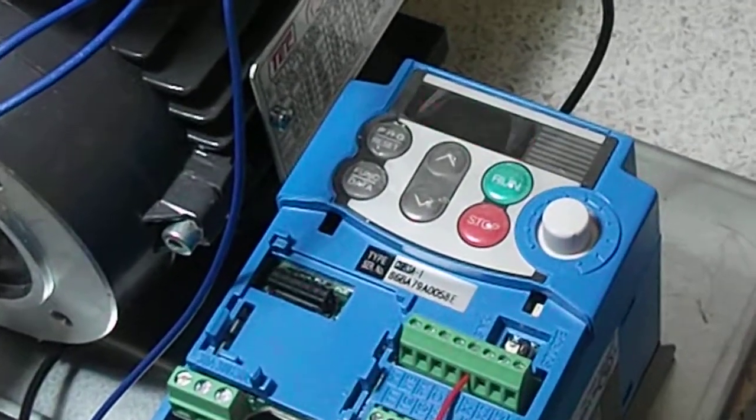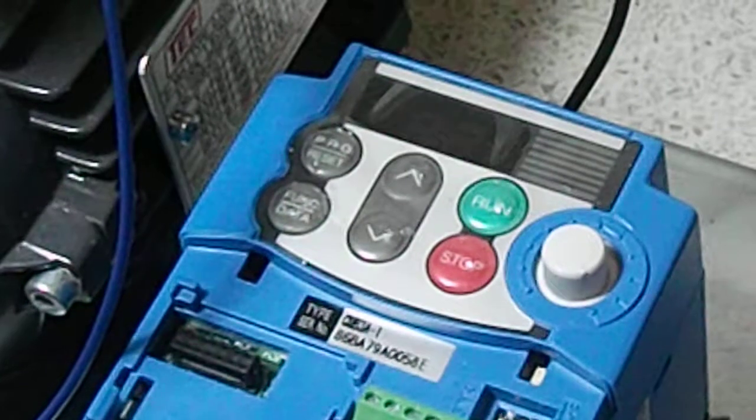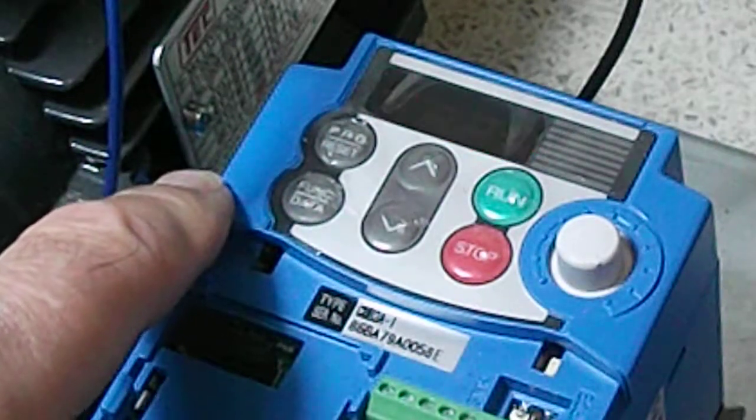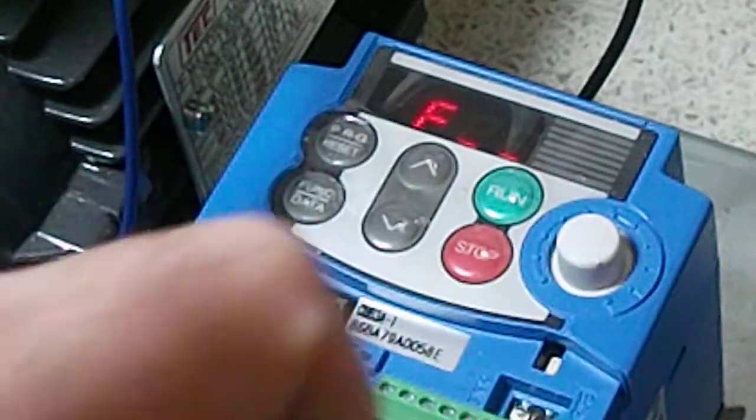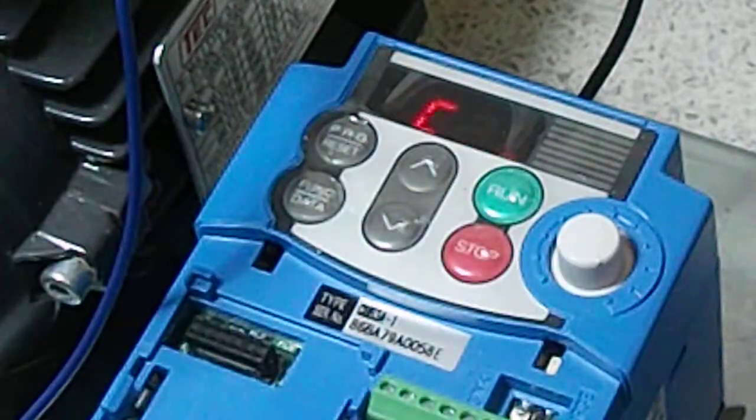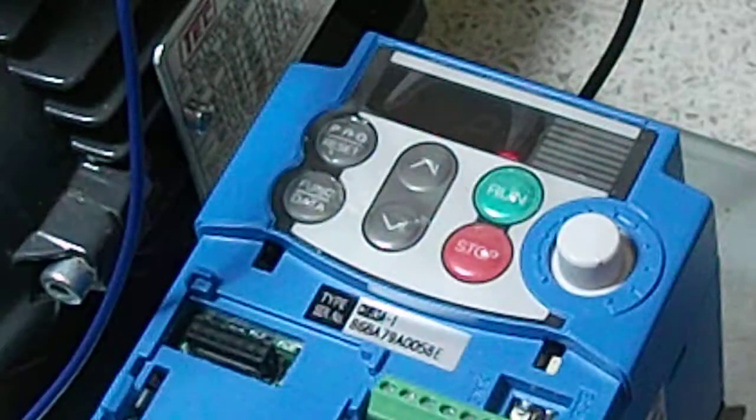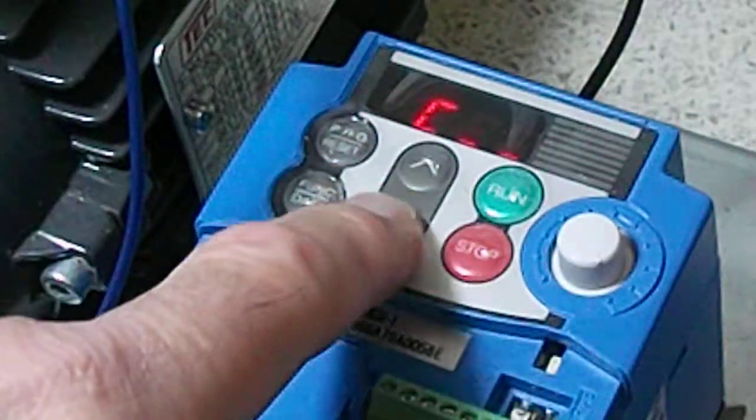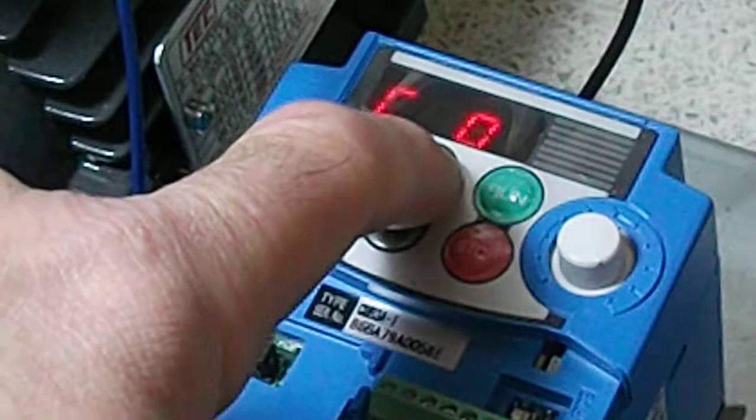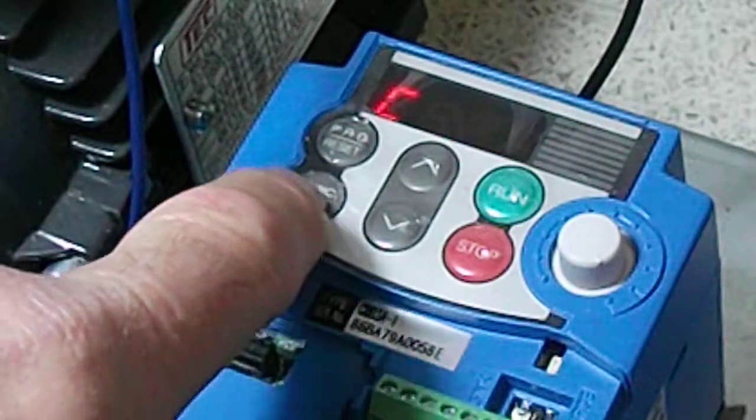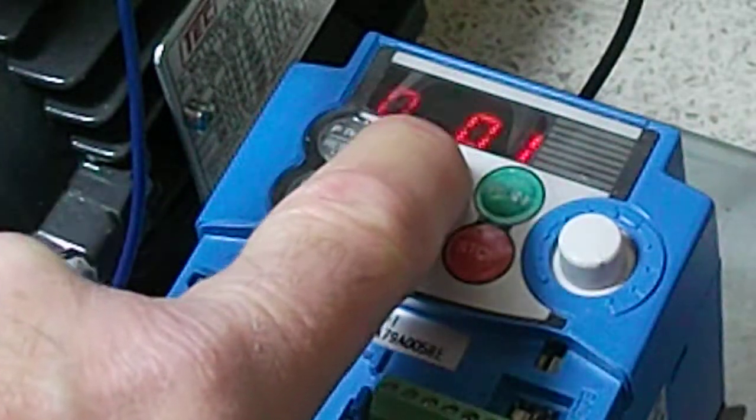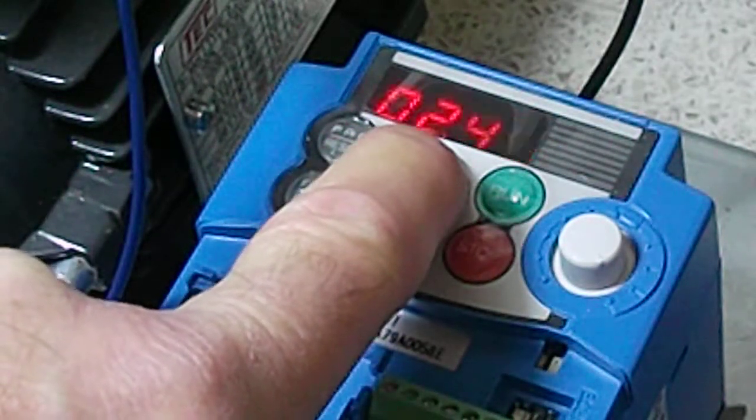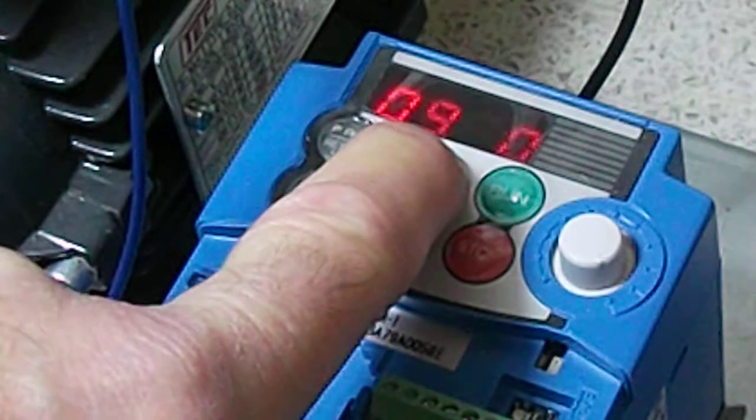We press program and I'm after the C codes, so I'll go up to C. It's the C codes I'm interested in. I'm going to set C05, so I'll go up to C05. Now it's asking me for a frequency, so if I increase that to say 25 Hertz, it's to two decimal places there, so just keep my finger on the button here.